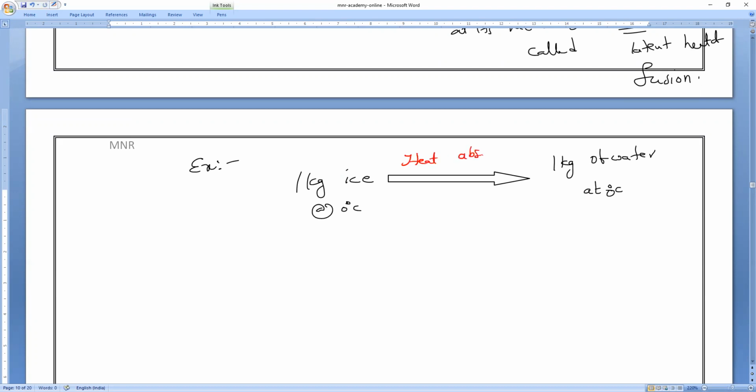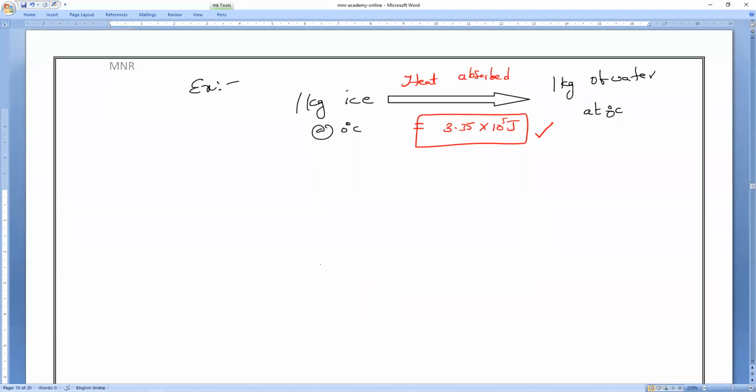So the heat absorbed to convert 1 kg of ice completely into 1 kg of water is 3.35 into 10 power 5 joules. This much energy is absorbed. Do you all understand, everybody? So 1 kg of ice at 0 degrees Celsius is able to withdraw how much energy from any other body? Suppose Mr. Sanjay is holding 1 kg ice in his hand. How much energy will it take from his body to convert fully into liquid state? 3.35 into 10 power 5 joules. So Mr. Sanjay will lose the energy or not? Yes, sir. That is what you have to remember. It will take from our body. Understand, Sam? Gokul Raj, Alfin, no response at all. Clear? Yes, sir.